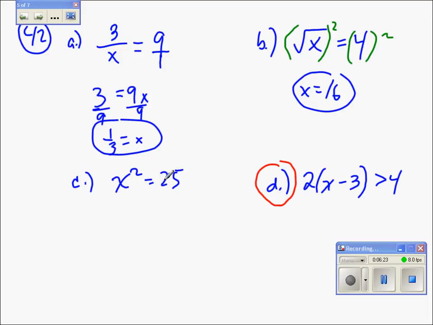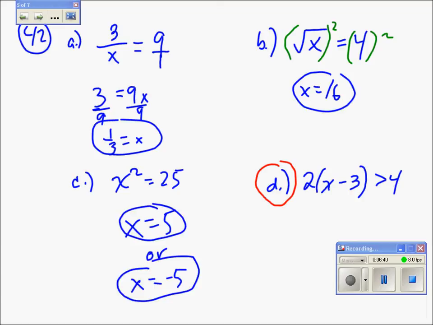Now on this problem down here, x squared equals 25, think, I need a number times itself to give me 25. And of course, we're all comfortable enough to say that's 5, but it's also negative 5. I want you to think about why for a second. Okay, another way of thinking about it is to take the square root of both sides, because we talked about squares and roots undoing each other up here. Well, squares and roots, again, are going to undo each other. The square root of 25 says, what number times itself is 25? Well, 5 and negative 5. Both times themselves are 25.